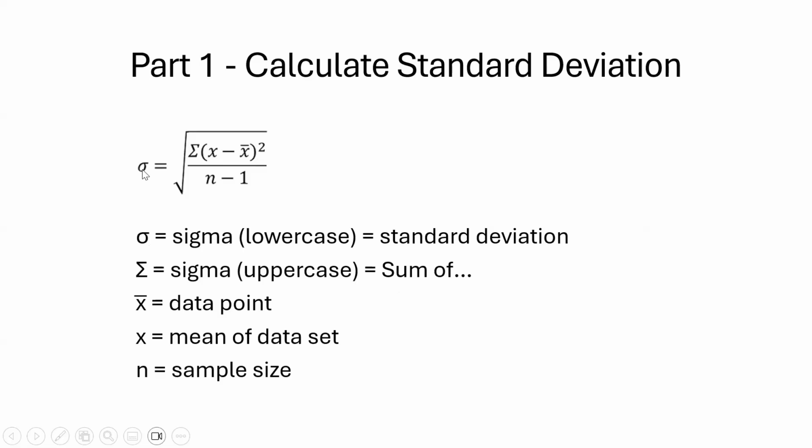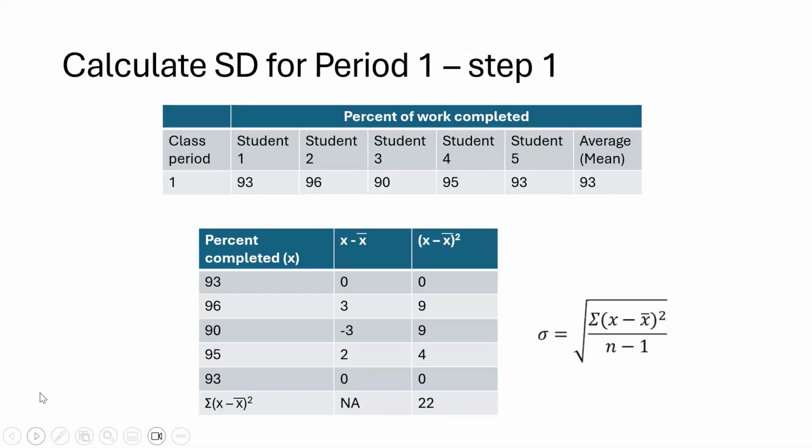So what you are doing to get the standard deviation is adding together all of the data points subtracted from the mean, squared, dividing it all by the number of samples you have minus 1, which gets into more statistics than you need at this point in time, and taking the square root of the whole thing. It's actually not as hard as it sounds. Let's say I have calculated how much work students are completing in each of my class periods, and I took just a random sampling of 5 students per class period. I'm going to calculate the standard deviation just for first period.